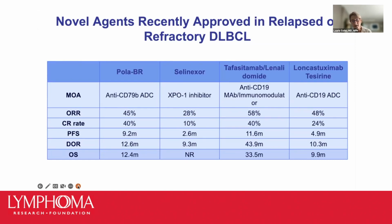And what I've listed on this table are 4 drugs or treatment approaches, I should say, that have emerged and have been approved all within the last 3 years. So when I say that we've seen probably the greatest change in diffuse large B-cell lymphoma treatment than we've ever seen, it's based on the fact that we've seen many drug approvals through the FDA in the last 2 to 3 years like we've never seen before. And this is based on excellent development of drugs that are now considered to be targeted toward the lymphomas and what we often refer to as novel therapies.